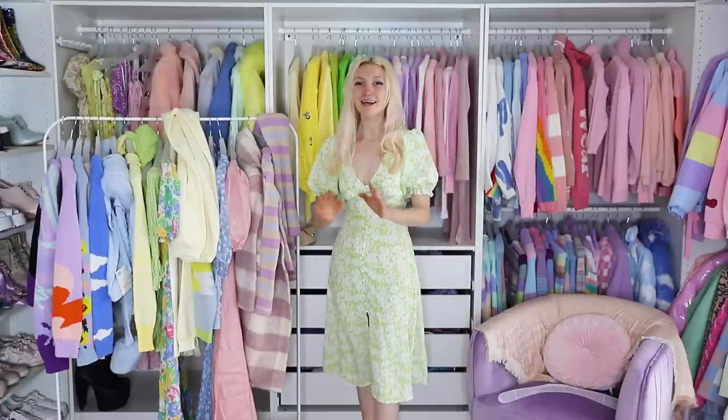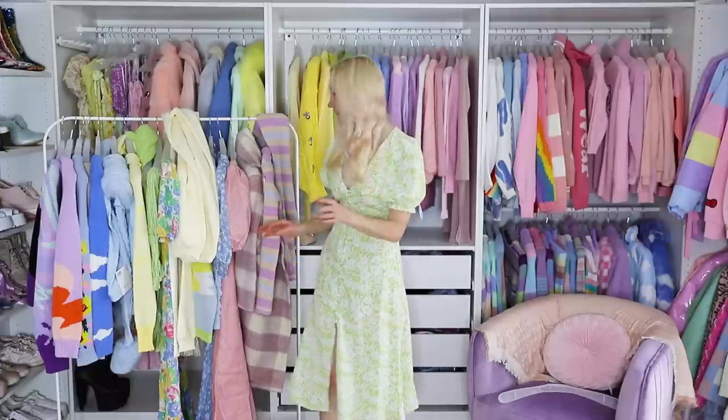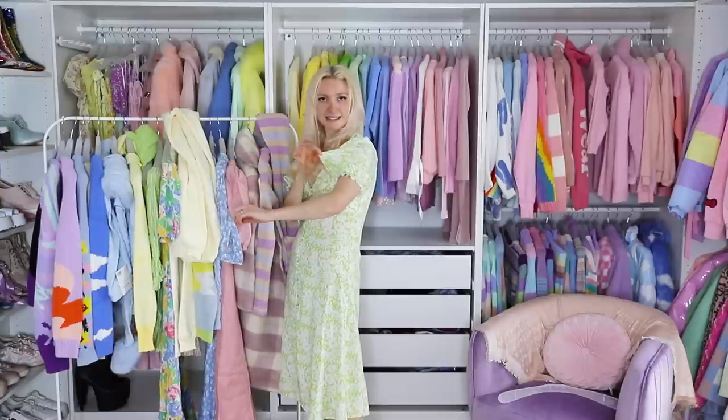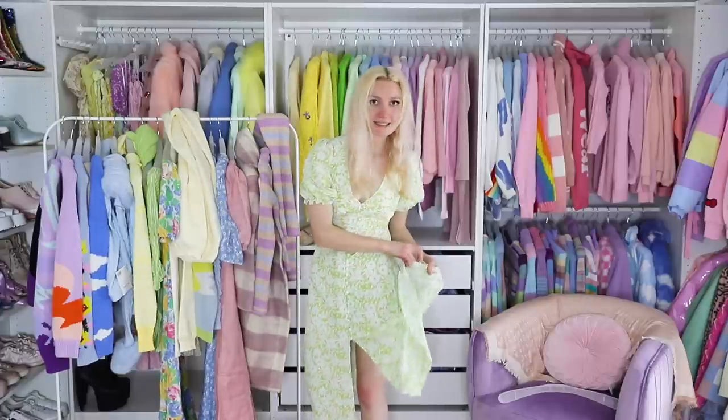But look, aside from that, this is really nice fabric. It's actually very stretchy, completely different fabric to what this blue one was. This is very thin and sheer fabric. This is more of an elastic-y kind of fabric. Let's see what it's made of. I reckon it'll be elastane and polyester.